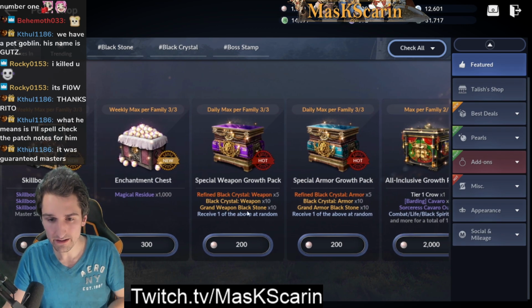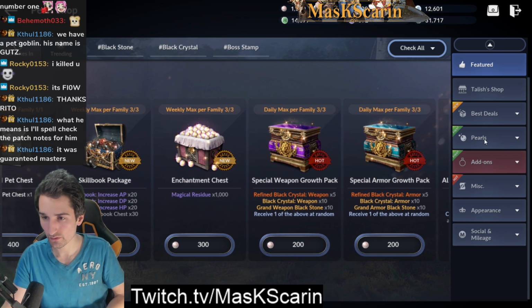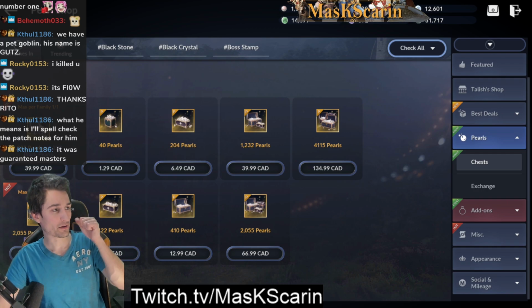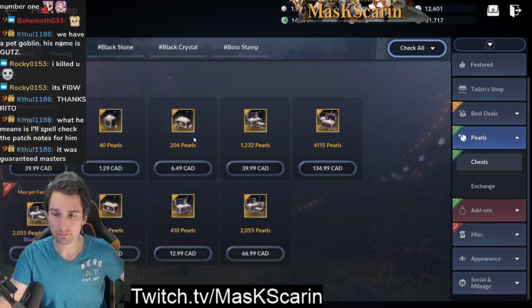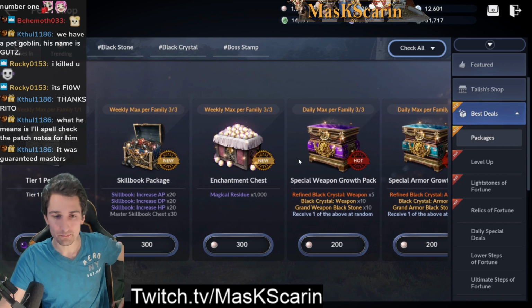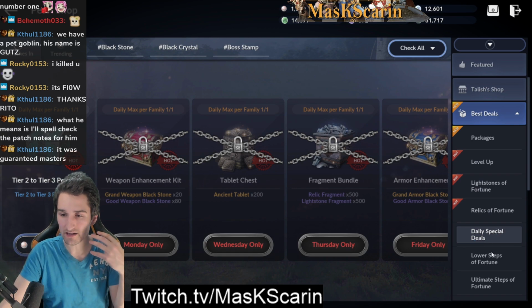Special weapon growth pack. This is an old one. These are from the last patch. They really only introduced these 2 new ones. Obviously we have the 2-for-1 pearl deals right behind my head here, but they're on the left section of your pearls, so you know where that is. Best deal wise, tier 1 pet chest, it's always there. Nothing else is new. It was just the double pearls.